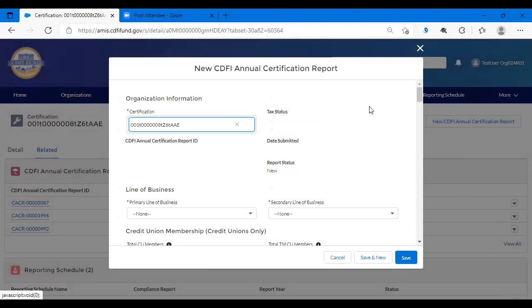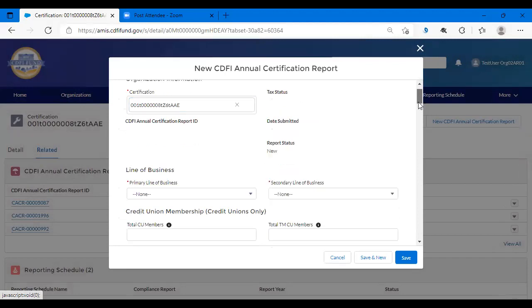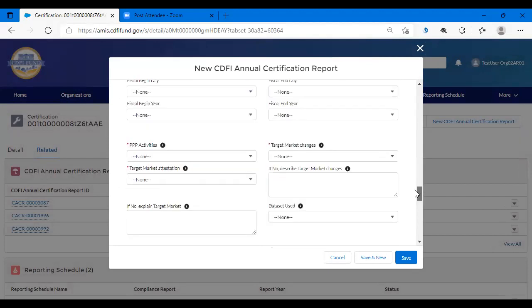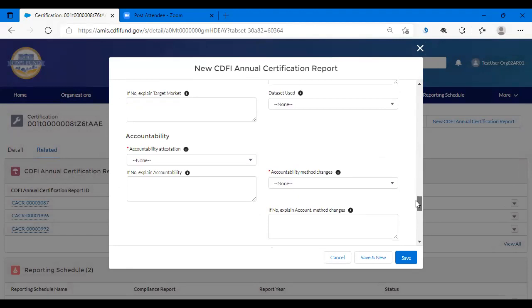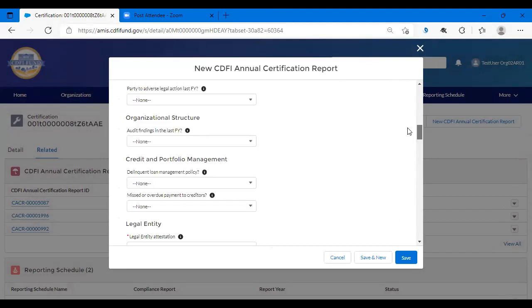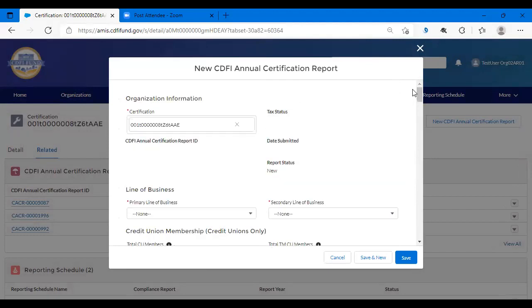So in a change from previous versions of the ACR, this is now a pop-up box, which will ask you to complete all the information that was shown before on the first page of your ACR. The difference here is that in order to be able to save this information, you need to put information into all of the required fields. We say that if you're pressed for time and you don't have all of that information, you can just put placeholder information and then go back and edit it at a later time.